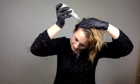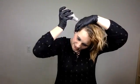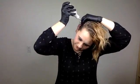You can add that extra 10. The other thing about gray coverage is make sure that you use the plastic cap that's provided in the Madison Reed kit, because what that plastic cap is doing is it's not only keeping you neater and not letting the color touch your sofa or whatever you're leaning against when your color's processing, but it traps in the natural heat that your scalp creates from natural body heat, and that heat actually helps your color process better and faster.